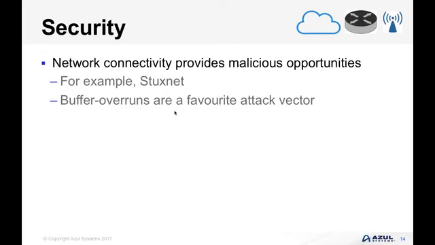Security. Security is an absolutely critical thing for any IoT type of application. If we're going to have sensors and actuators, gateways connected to a network, potentially a public network, the internet, then we need to be very careful about making sure that these devices can't be subverted, that people can't install malicious code. Great example of that is the worm that was used some time ago called Stuxnet, which was designed specifically for industrial type of devices and was used to try and create havoc with different things.